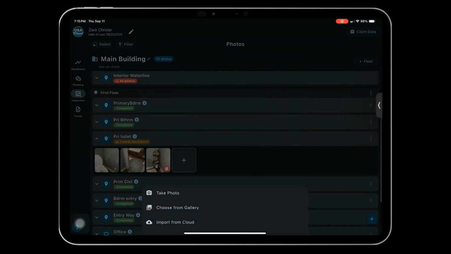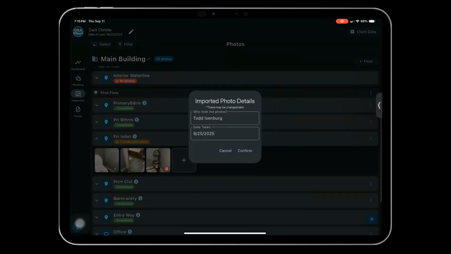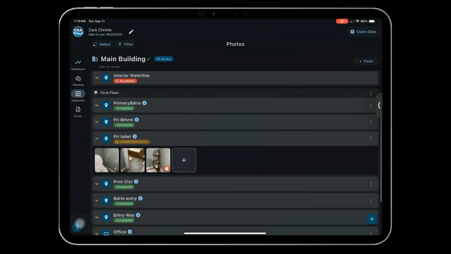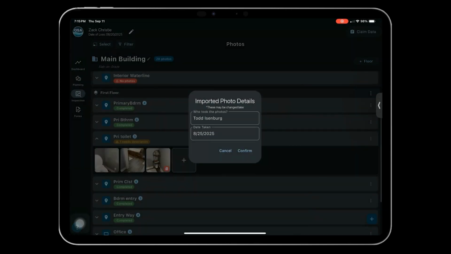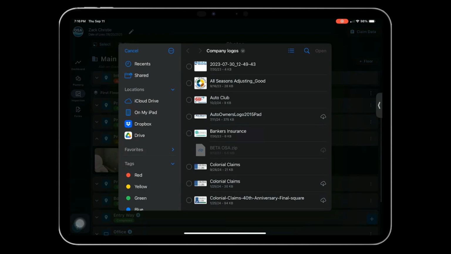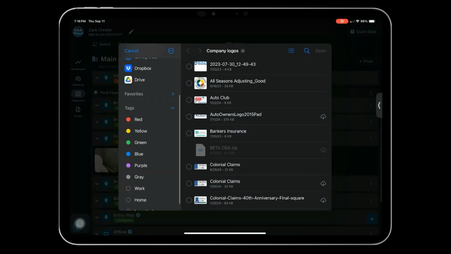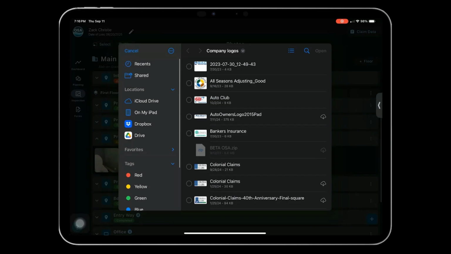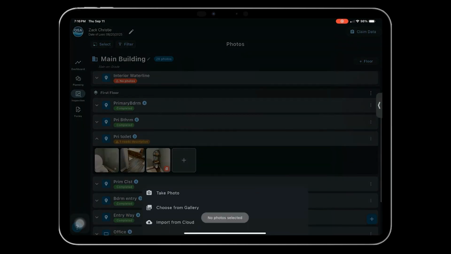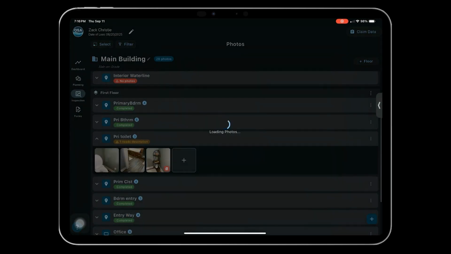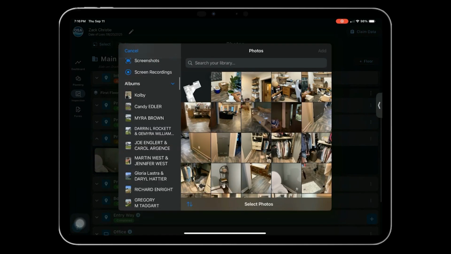I'm gonna choose some photos from my gallery. Actually, no, that's wrong. Go in here, choose from my iCloud, click on my iCloud. Hold on. No, wrong. I was right in my gallery. Go to my gallery, hit confirm. I'm trying to find my photos in my house.